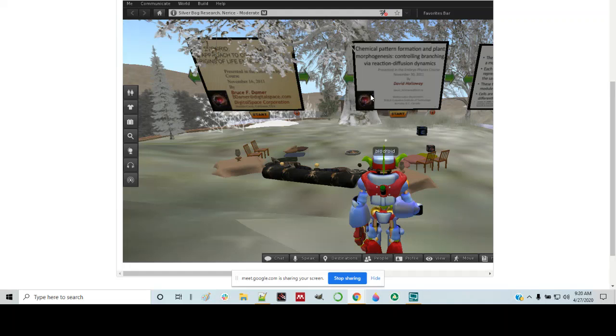So here are a couple of the presentations. These are PowerPoint slides projected onto these boards. And then you would watch the board. So you could start this presentation here at the start button, and you could walk through the presentation with these arrows, going forward and backward. So anyone could look at some of these presentations that are put up on these boards. They're kind of there for visitors, anytime they came through the place.